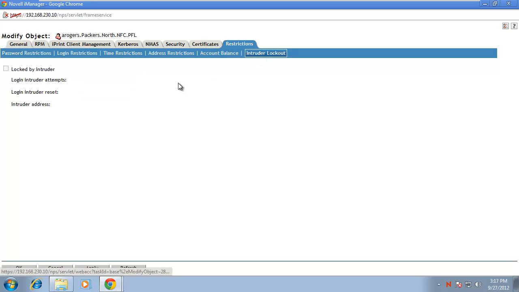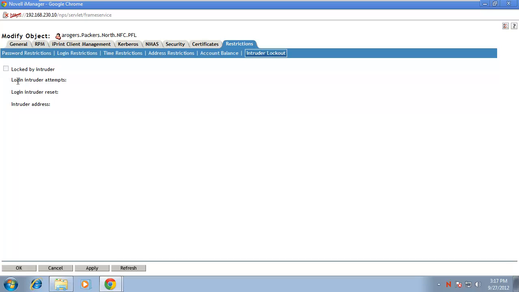And then intruder lockout is a one-way toggle switch. This is not where you set intruder detection. This is only where you clear it. So if a person attempts multiple times to log in incorrectly, it's going to lock their account. You come in here and you uncheck it. You cannot check it, you can only uncheck it.